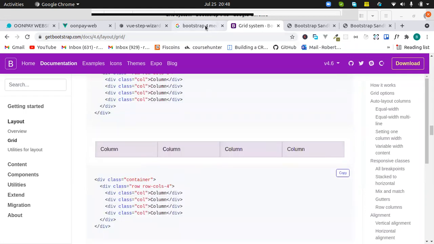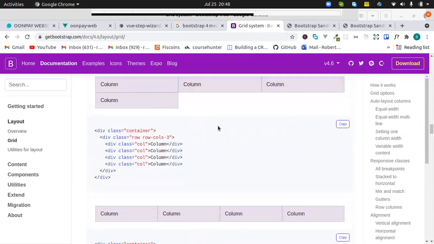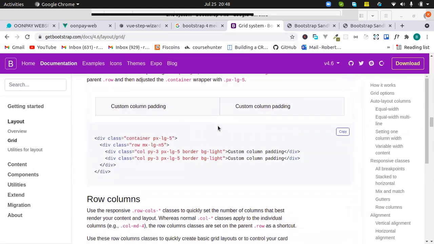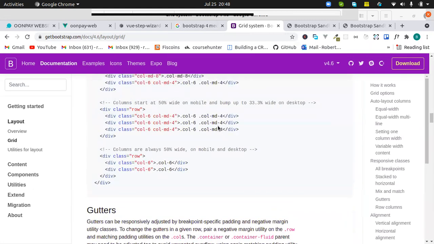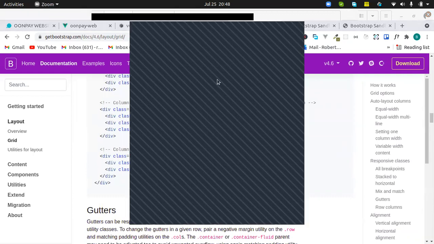Robert. Yes. The MD and then the SM and the LG, is it in relation to your laptop screen? When we are teaching responsiveness? All right, so this one I'll leave to the class. Guys, please answer him.